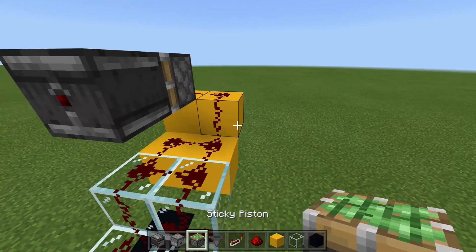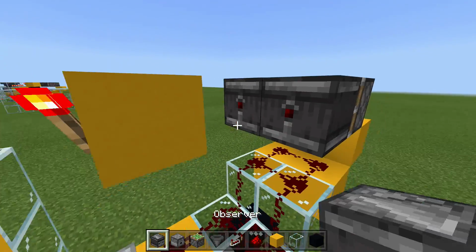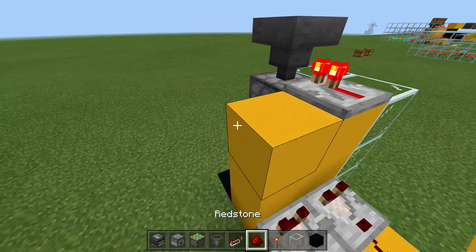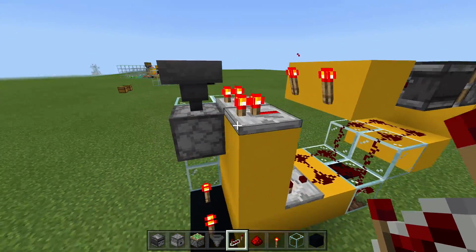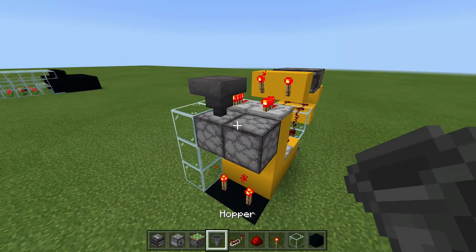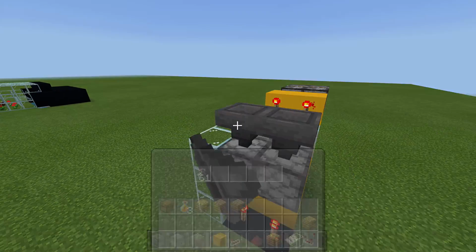Then we're going to take out our sticky piston, face it inwards, take out our observer block, place a block right here, take out a redstone torch, make sure that repeater is coming out of the redstone torch. Next up, take out your dispensers, place a dispenser facing down with a hopper going into the top of it, and then, just fill it up with glass bottles.